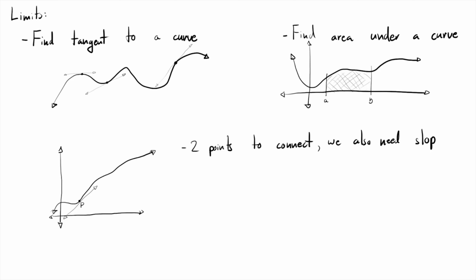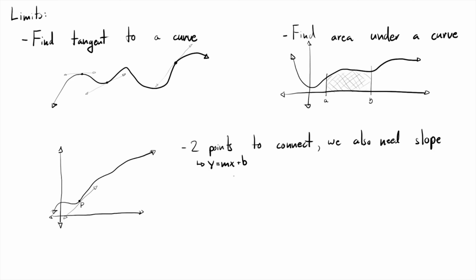Because remember, if we're thinking about straight lines, that's what a tangent is. It's a straight line at a specific point of a curve. We're thinking of y equals mx plus b. And again, if we have 2 points, some x point and some y point, we can calculate the slope. We can substitute one of the points in for x or y, and calculate our y-intercept, and now we have the equation of a tangent. Great. So that's the first problem.